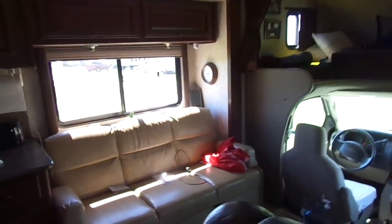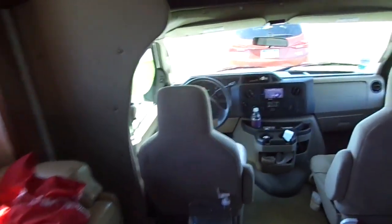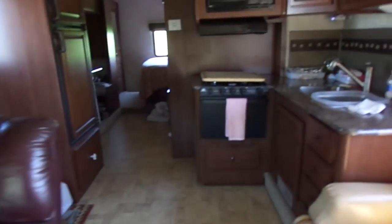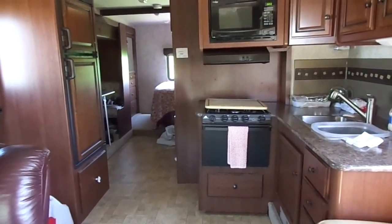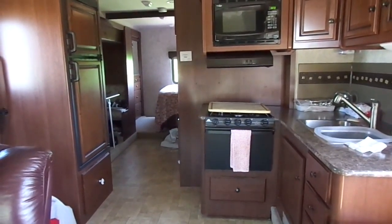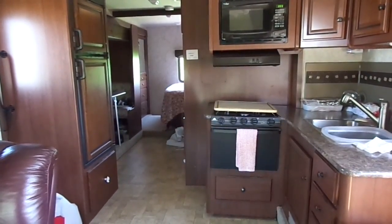Now I have much more space up front, and when I stand up here and turn around you'll see that my motorhome has gotten considerably bigger. That's all there is to opening slides — you just turn the engine on, make sure the emergency brake is set in position, and push two buttons.